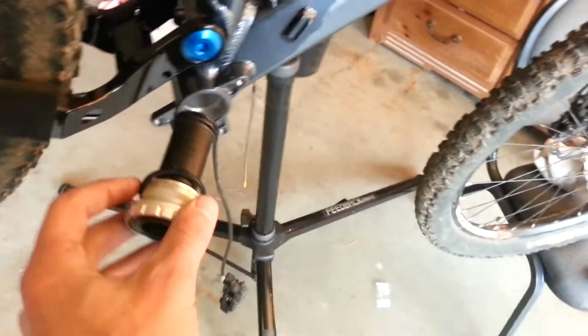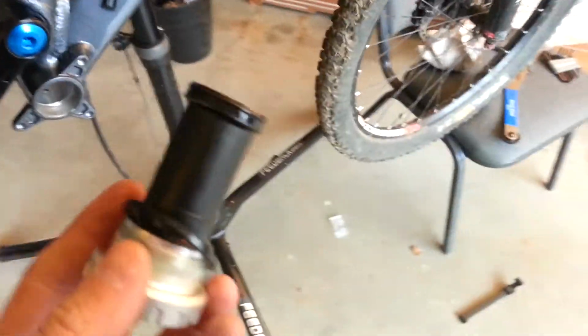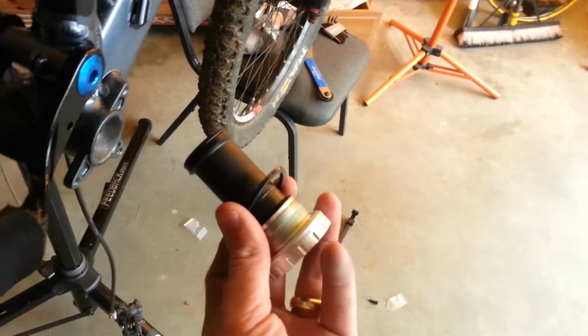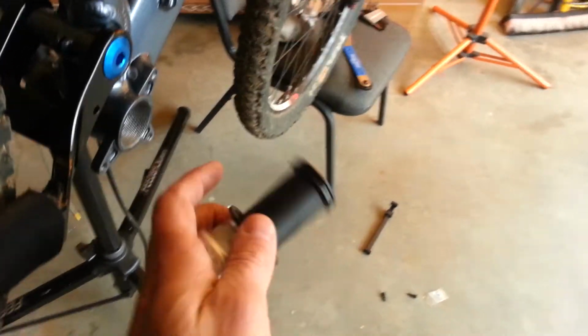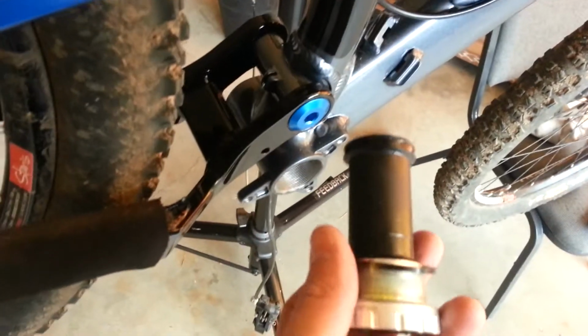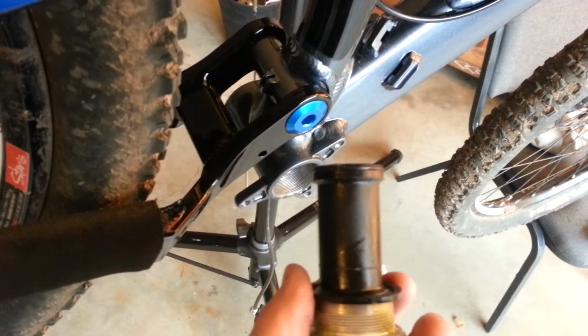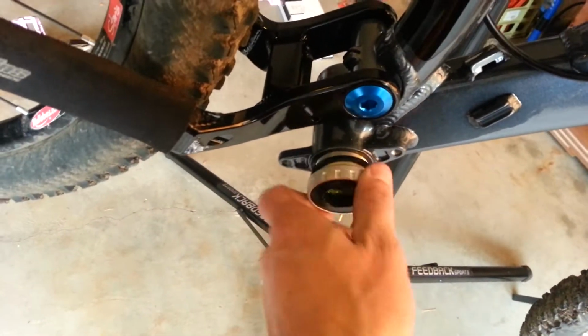So anyway, the easiest thing to remember is you're going to have these spacers. The drive side is always going to have the 2.5 millimeter. You might also have these tabs. If you've got a chain guide, that can replace this one. This is on a 73 millimeter. The drive side is reverse threaded.